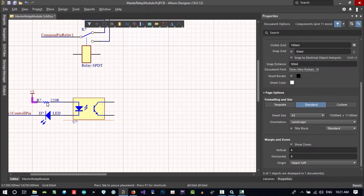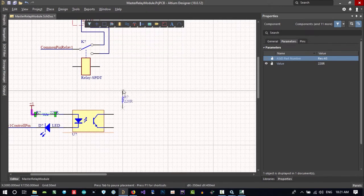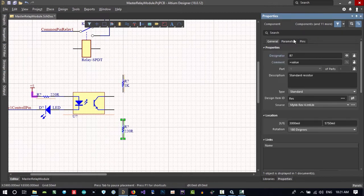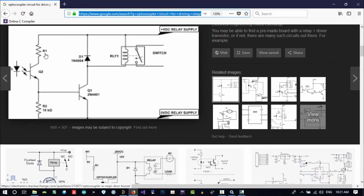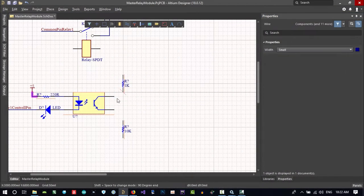We want 2 resistors. I can copy and paste this. Control C to copy, Control V to paste. With the space key I will rotate it. That's it. We want another one here. This is 1 kilo. Hit enter. Double click on this one. Let's go to parameters and set 10k for this one. I think it's what it says, but we can change it in future, of course. And let's connect it for now.